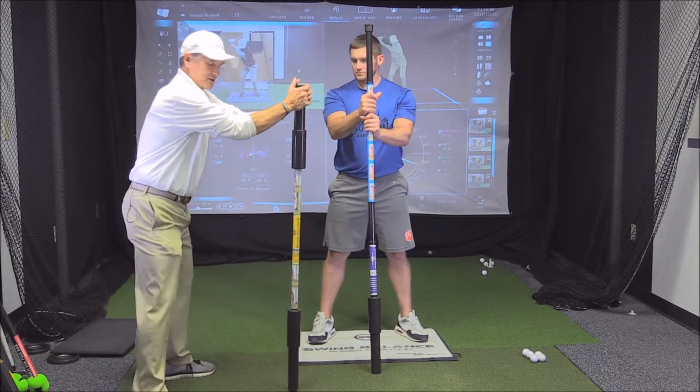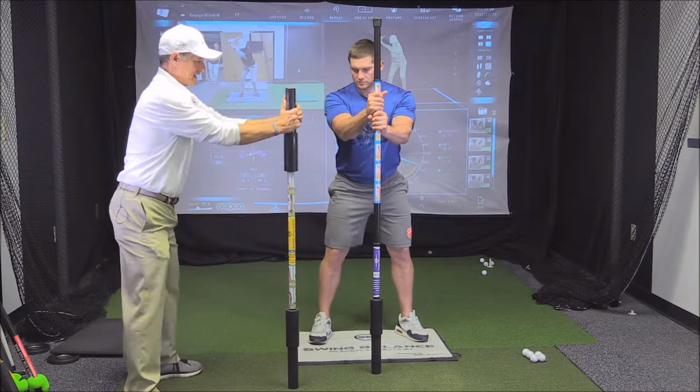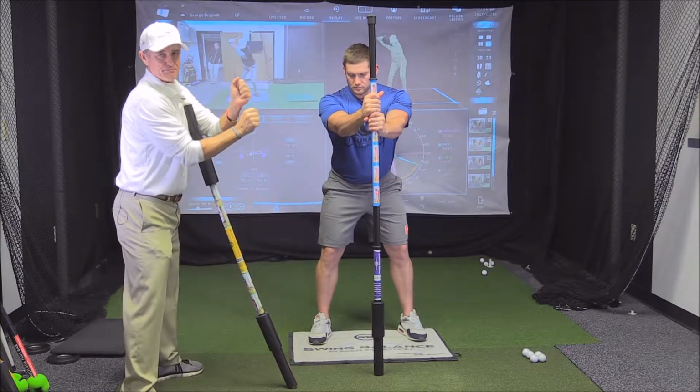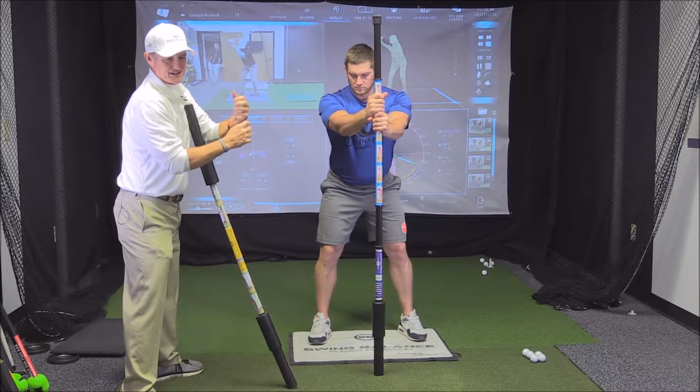Now we're going to get into some dissociation. And dissociation is really, we're trying to take one part of our spine and move it in opposition to the other.